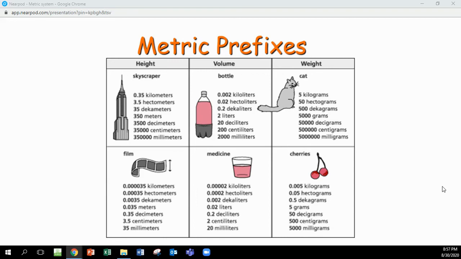We talked about a Coke bottle. We say it's a 2-liter bottle. Well, you wouldn't talk about liquid medicine in terms of liters. That wouldn't make sense. You would use milliliters because that's a unit that makes more sense. They're all mathematically equivalent, but how you talk about it matters.